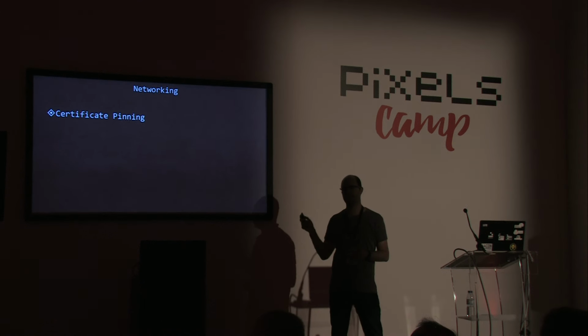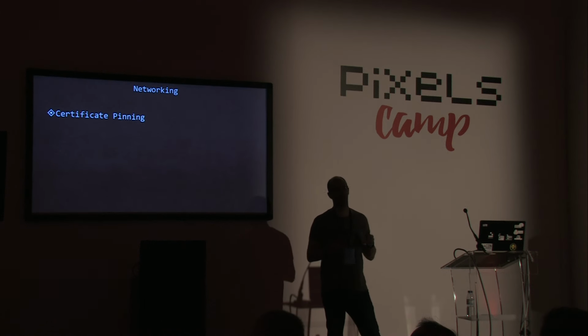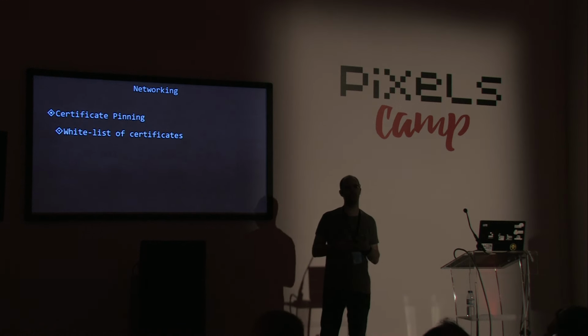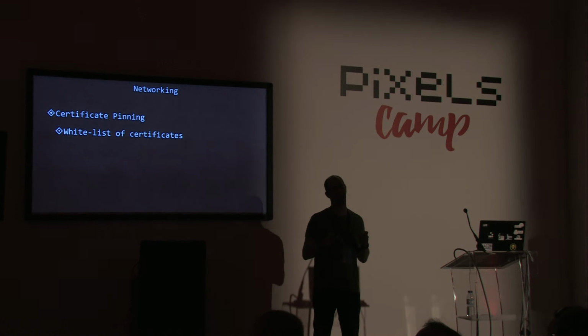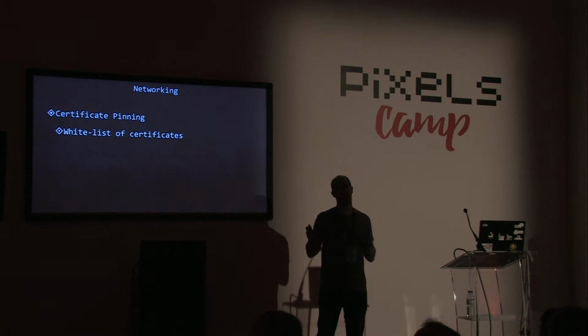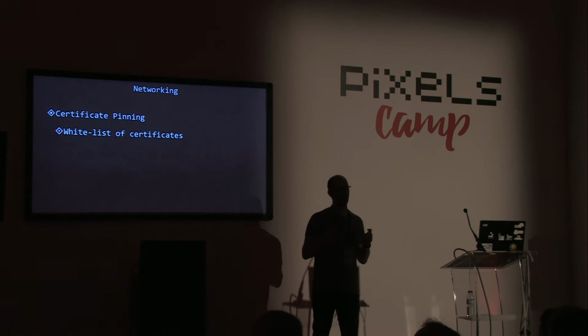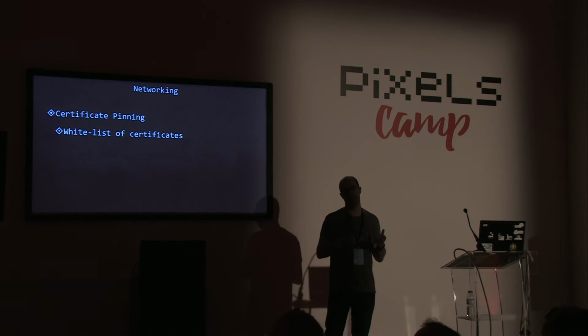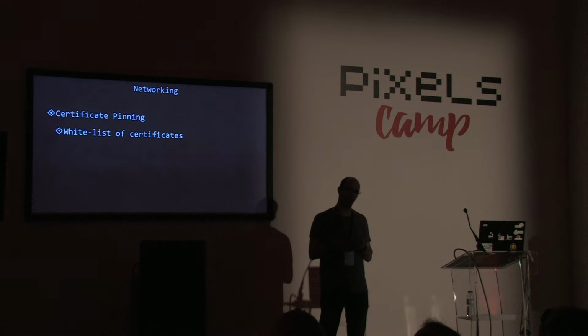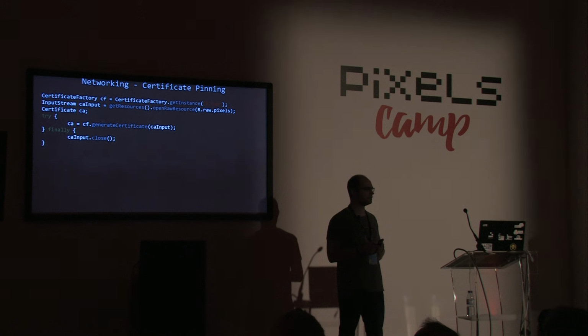So what else? We have just seen all the bad things that you shouldn't do. How about good things you can do, besides not messing around with the basic configurations of the security mechanisms of HTTPS? There is something called certificate pinning. Without getting into many technicalities, we can assume certificate pinning is like a whitelist of certificates, a list of certificates that the application is going to trust. If the server the app is connecting to does not present those certificates on that list, the application is not going to connect to it. This is a way to guarantee that the party talking to you is exactly the one you were expecting, and not some other potential attacker in the middle.